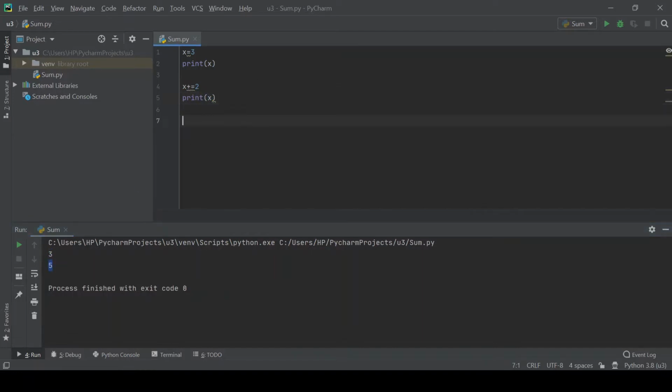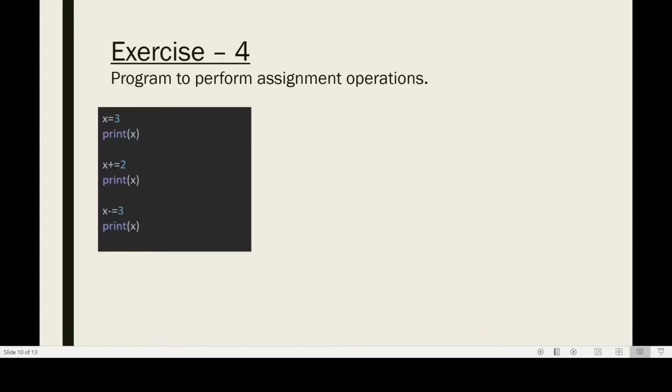Same way, if you want to perform subtraction operation, x minus equal to 2, and you print x. Now if you check the result, the value of x initially was 3, added 2, it was 5, subtracted 2, it was again 3. So this is how the assignment operator works.